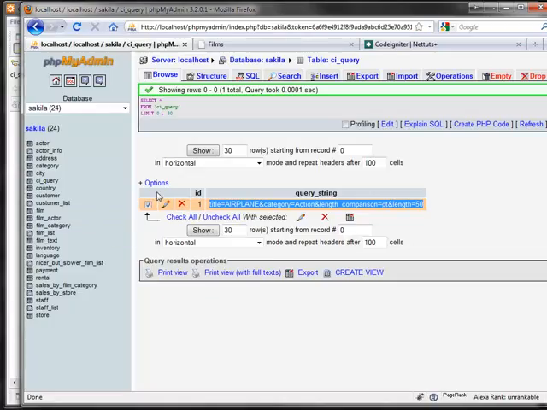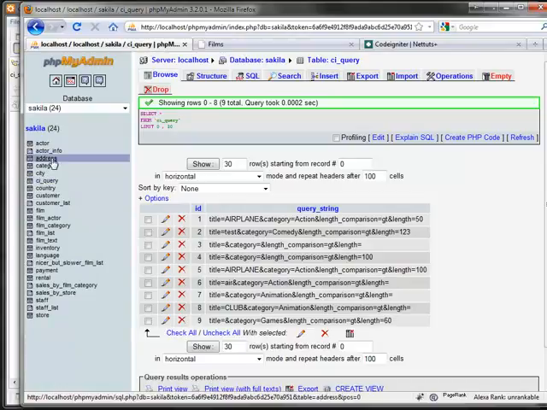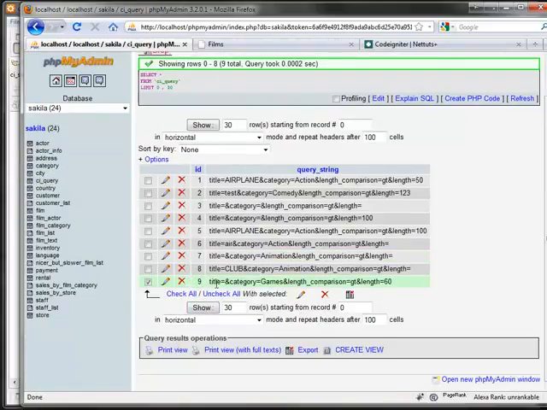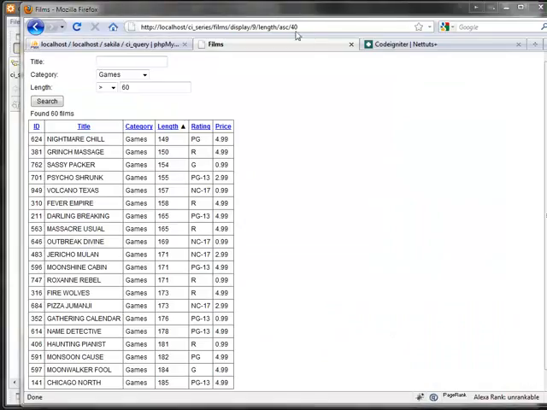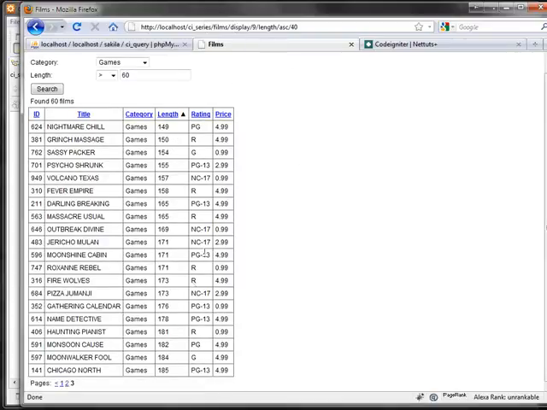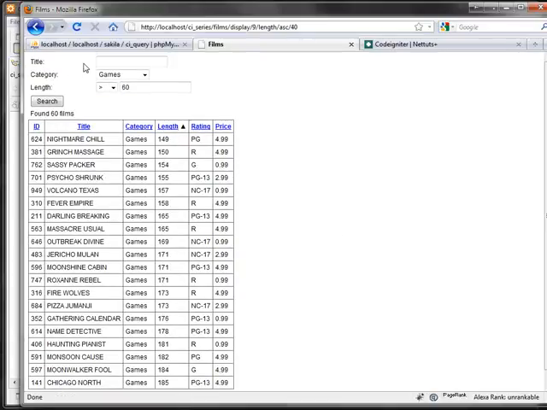So in the database, if you browse your CI query table, you can see that this ID of 9 has that query string. So it's sort of hidden from the user. So now you have nice URLs that don't have too many parameters. Even if you have 20 form fields, you will still have only one ID to represent your search parameters. And you can then give the same link to somebody else for the search results, and they will see the same results on the same page with the same sorting order, and they will even see the parameters you put into the form fields. It will populate them for them.